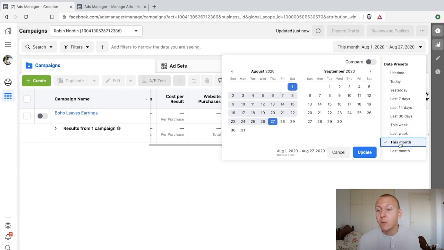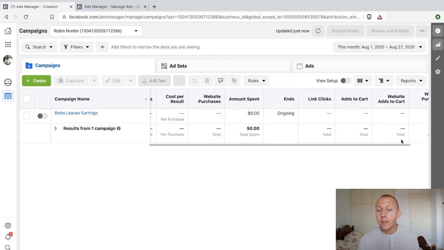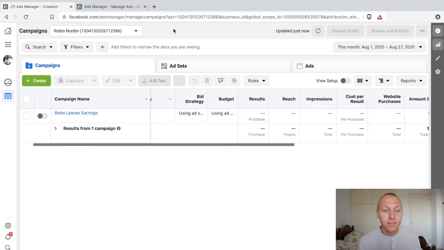But if you only want to see for a certain month, you keep it for this month. But it's super important that you understand this, because if you keep it for a month, just like this, then all of the stats in here are going to display for a month, right? That means that your link clicks are going to go down. You're not going to see the lifetime values, all right? And then we have the different levels, the campaign, the ad sets, and the ads, which we've already gone through. You know how to create here.